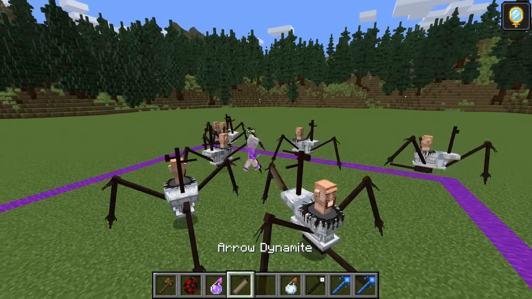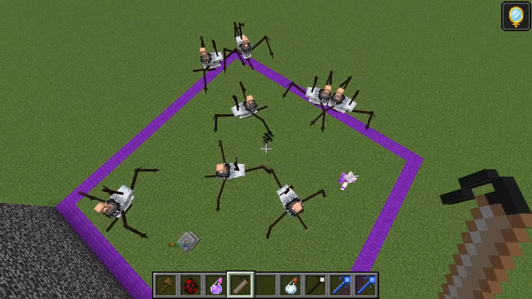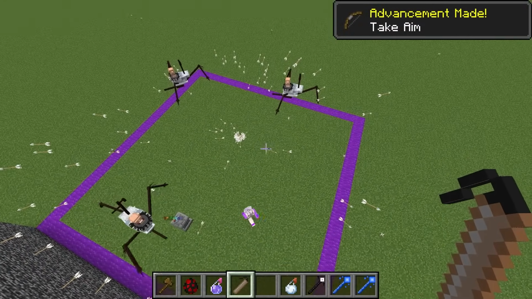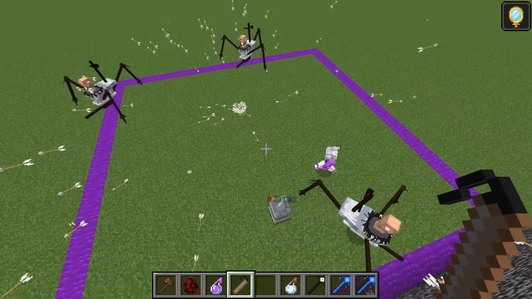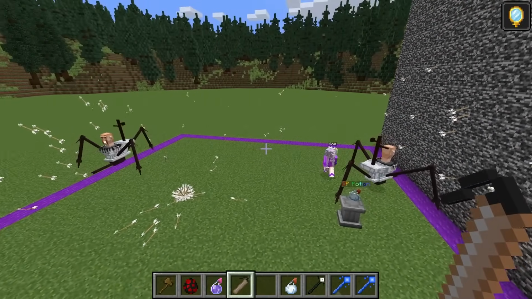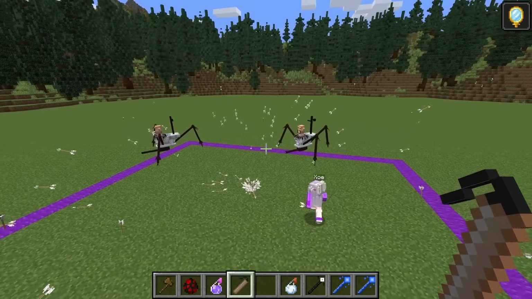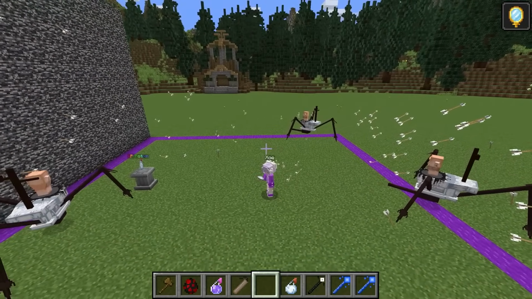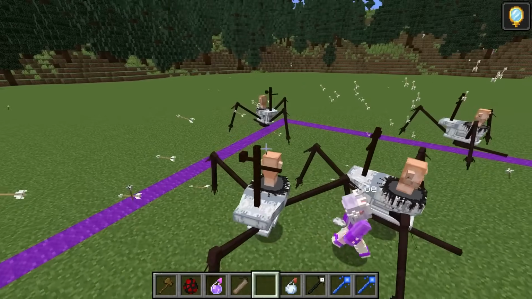All I have to do is just throw it down in the middle of all her mobs, and boom, look at that. And oh, wait a second. It said I took aim. What in the world? What the heck, Daxx? Hey, Xoe, what's going on? The thing that you're messing with just shot a bunch of arrows on my mobs, and now they died. Oh, man, I am so sorry, Xoe. How about I stop messing with my weapons and stuff? I'm really sorry about that, okay? Yeah, I think that'd be a great idea, Daxx.